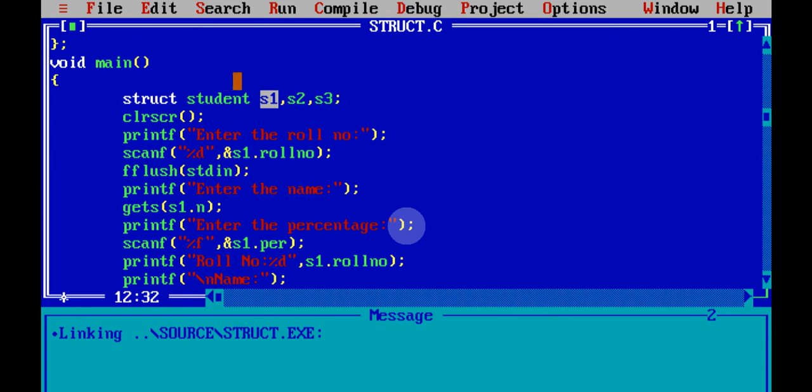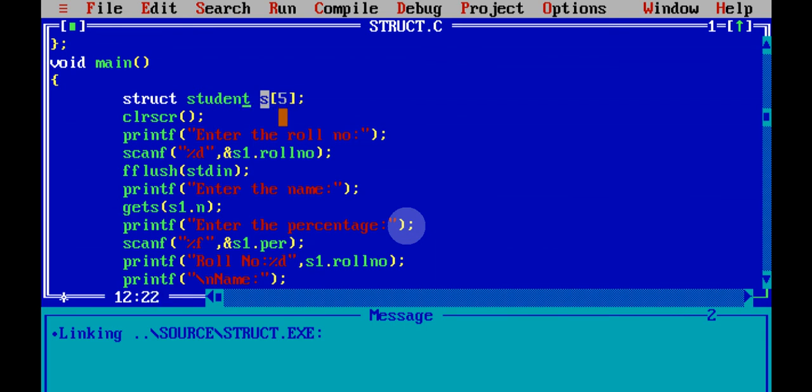Now let's say I want data of 5 students. Instead of creating 5 separate structure variables S1 to S5, I could simply create one variable called S, an array of the structure variable.